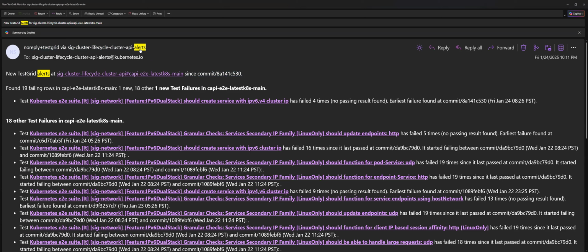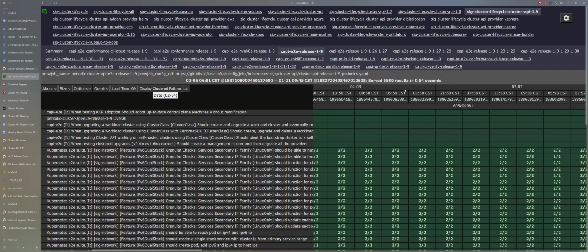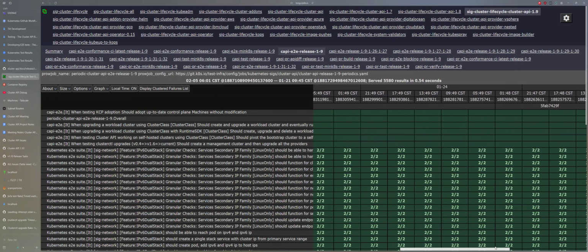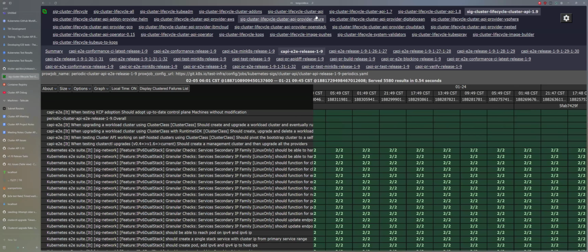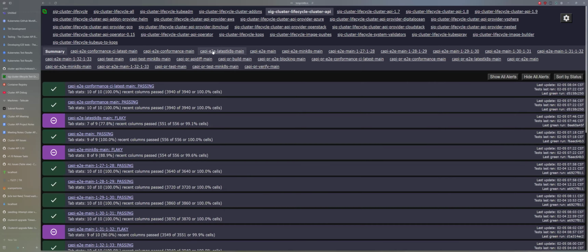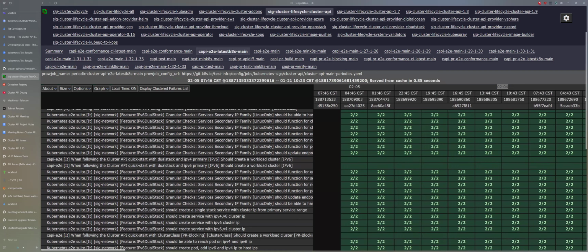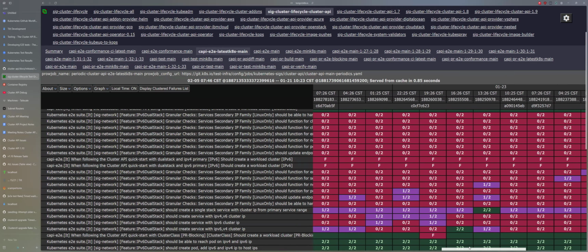When was the last time you got one? I believe it's this one that I have up from the 24th of January, but let me double check. And this fired, so let's look at the dashboard for that day now, if it goes back that far. I should see which one it failed in: the CAPI end-to-end latest k8s main. And then if we go to the 24th, yeah. So this is the sort of situation that these emails fire for.